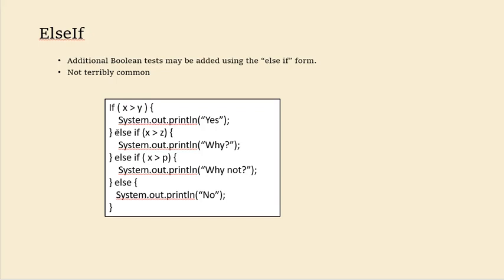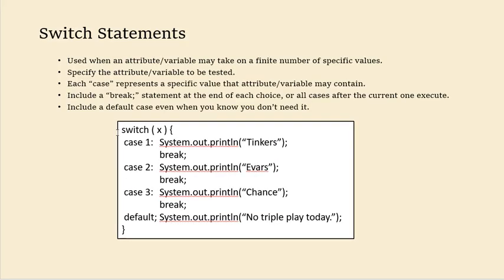We don't do this too often. I find that in my programming, the basic if then else works out just fine. And sometimes I have to nest it. Switch statements I'm not going to talk about now. We'll talk about them later. Again, it's a way to simplify a bunch of complicated if-then-elses, but we don't have a need to talk about this just yet.